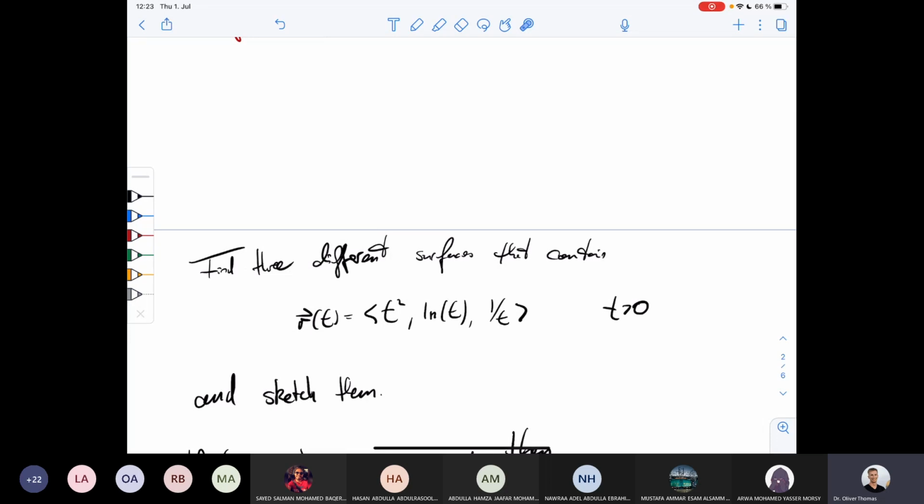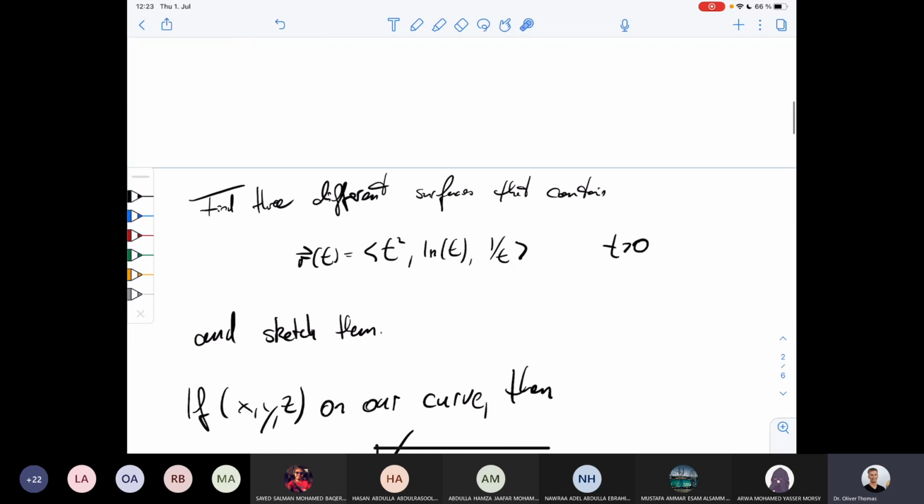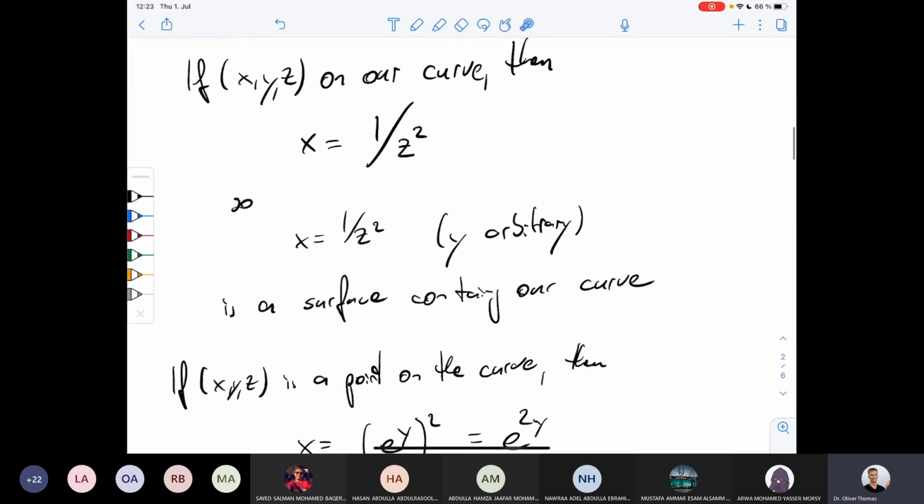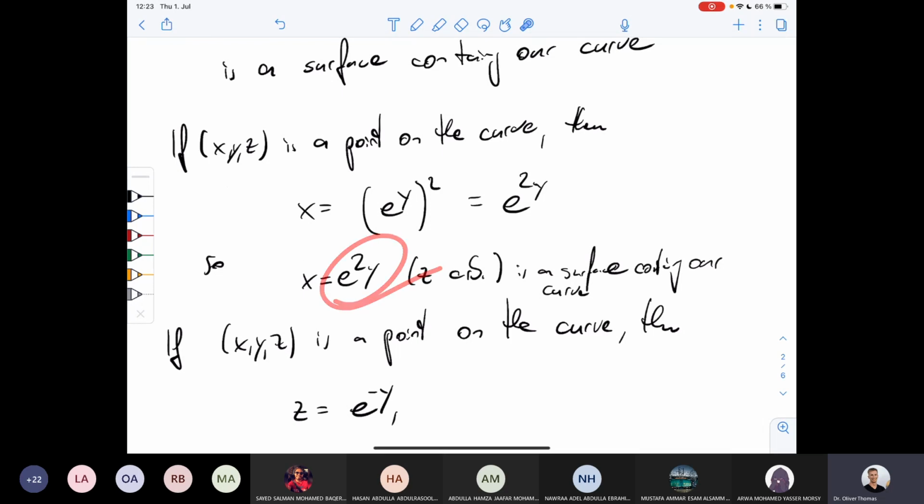The only thing that is a bit annoying is that if you start working with logarithms, you have to take care that the z coordinate is always positive. We can make this a bit simpler by always using the functions that are always defined, like taking e to the something instead of going the other way around, where we're taking logarithms. But in theory, yes, absolutely, you can also do it like that. And you would just get a different surface, one that doesn't move, one where z is always positive.